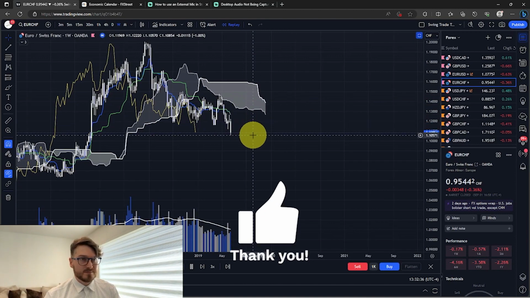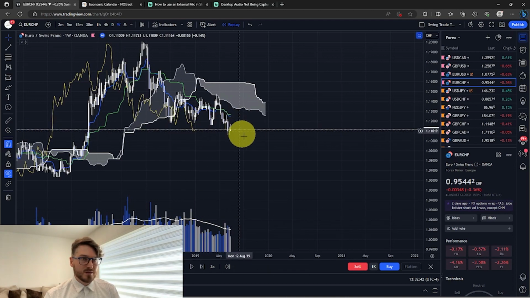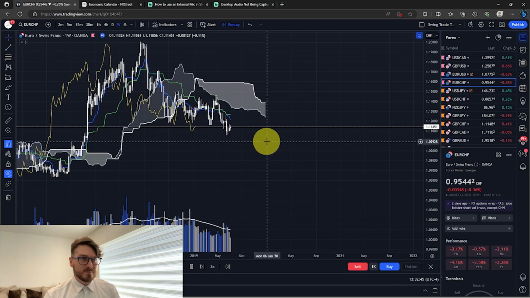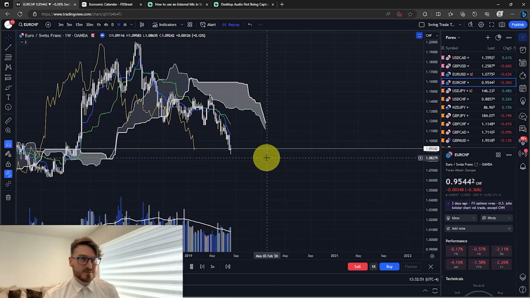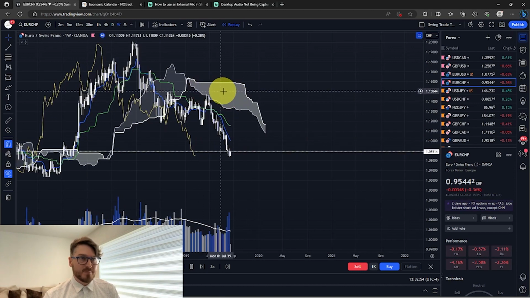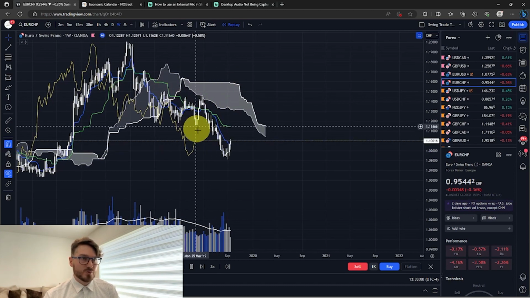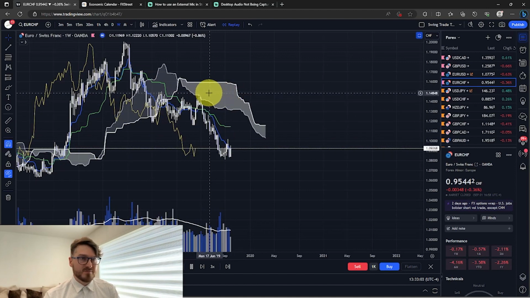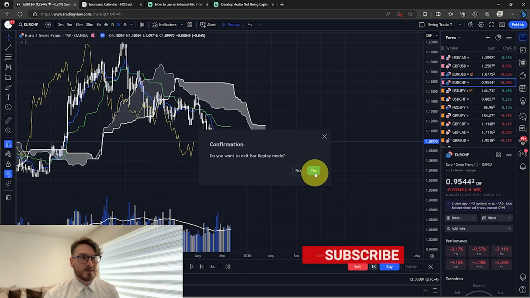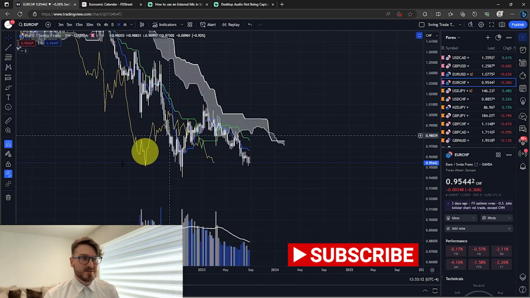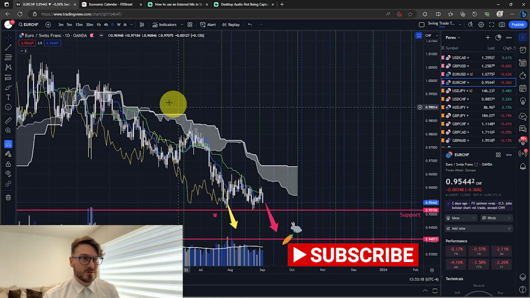Hopefully. Okay, and there you have it. Right there, guys. So we got a break below and probably get an N wave. Right, and then this is when the next trends go. But before, we needed to build up that base. We needed to get people trapped in positions, people who were getting long here, people who were getting short here, right? We needed to build that up first and build a nice structure on the cloud. So that's just what I wanted to show you guys. I'm going to keep this back, focus on the analysis, but I just thought that was a good moment for you guys to learn a little bit more about Kumo cloud structure.